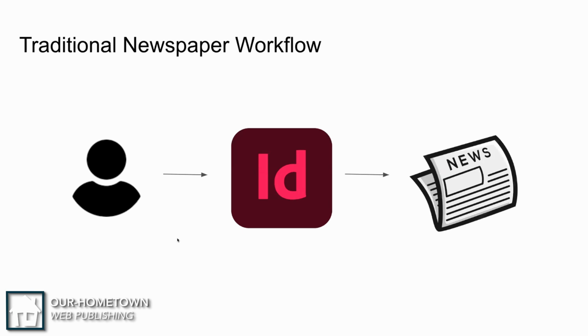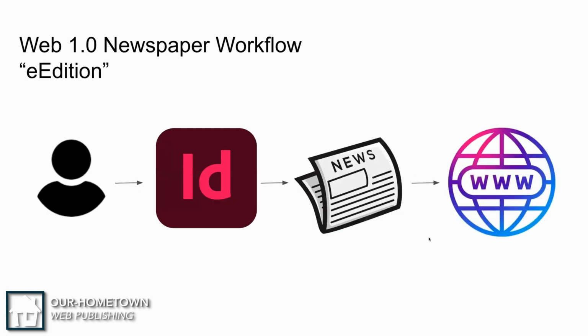So of course, before the internet, you had your publisher putting articles in InDesign for print layout, and then the print edition would come out. Well, when the internet came up and just sort of wedged its way into everything, the newspaper industry at first adapted. We've been in this business for 26 years. My father started in 1996, so 27 years. And back then people were just getting the PDF out there any way they could. So that was sort of the introduction of the e-edition.